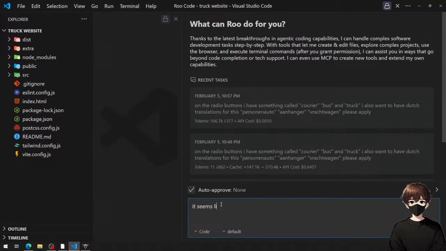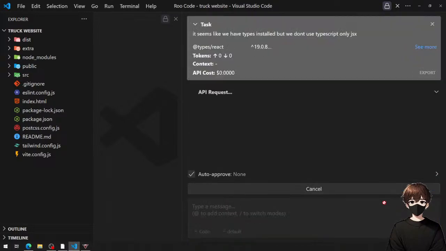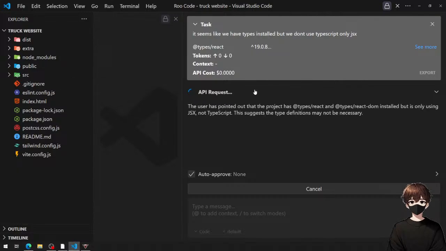It seems like we have types installed, but we don't use TypeScript code, only JSX. Let me see what it does. I'm not sure which API I'm doing. I just want to make sure that every package is okay.